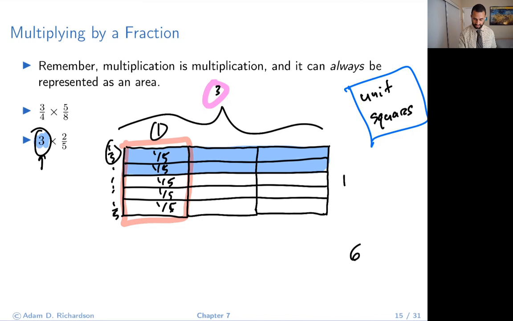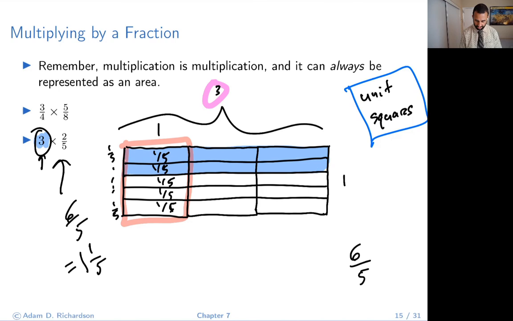Now, if each one of those is a fifth and we have 6 of them, guess how much we've got? That's right, 6/5. And that's the answer. The answer is 6/5. And you don't believe me? Well, now do the actual algebra. Fall back on that comfortable arithmetic that you remember from childhood, multiplying fractions, right? You're going to get 6/5 almost immediately. And you can even see it. I'm sorry, let me say this: 6/5 is also equal to 1 1/5, right?